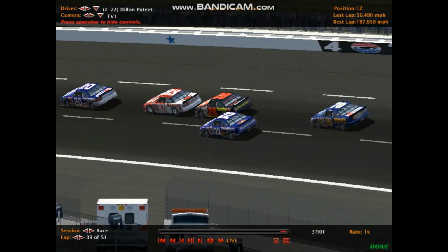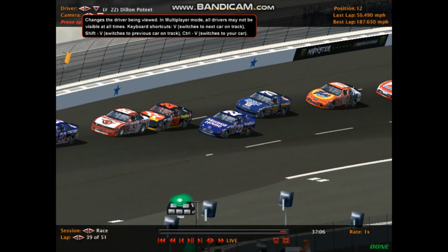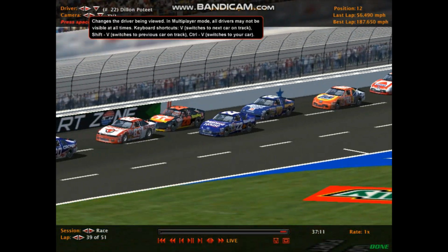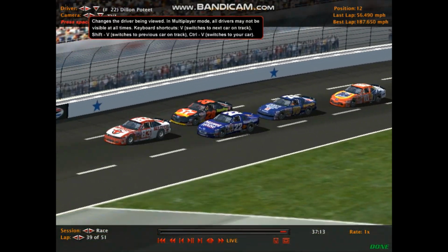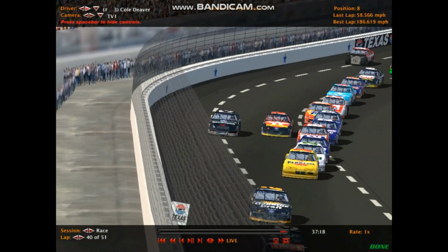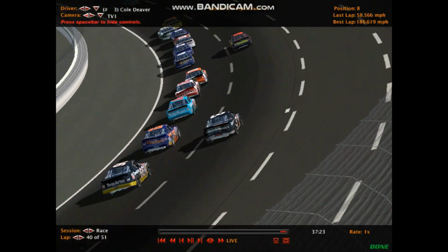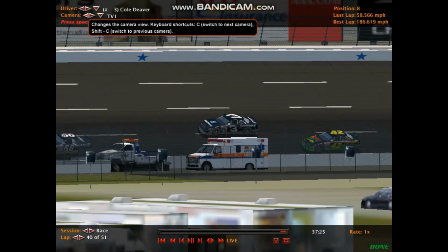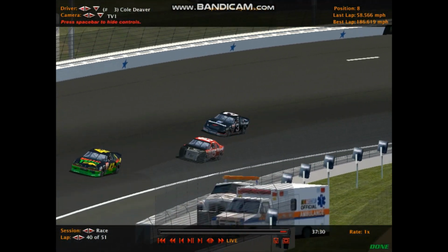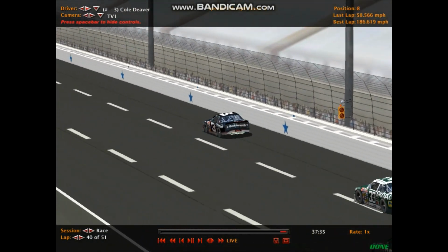Dylan Pote is 12th. Trying to squeeze in between Batson and Wade Brummer in the 70. Batson in 28, that is. Green flag will fly as we'll be back underway on lap number 39. Or lap number 40, excuse me. Oh, and Cole Deaver did not get going in that number 3 car. Matthews flies by. There's 15. Jackson Haywood flying by. Yeah, that damage is going to kill Deaver's speed right there for sure in the number 3 car.